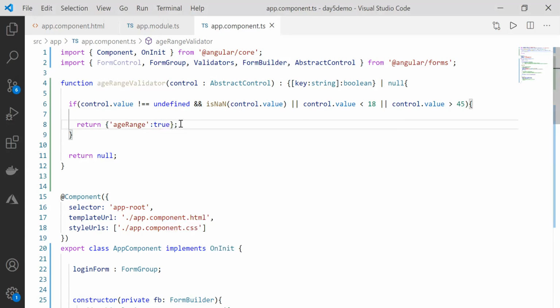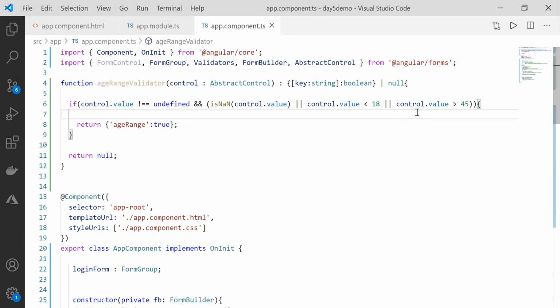So it should be actually after this we would put this, because these are one thing. So if it is not undefined and if it is not NaN and if it is less than 18 or if it is greater than 45, return ageRange true.